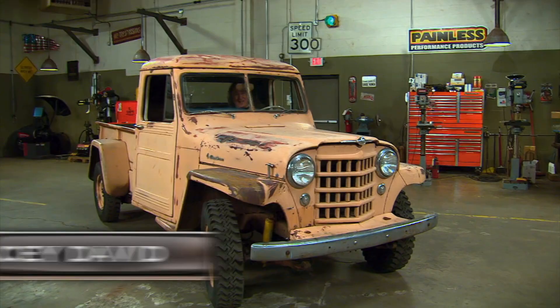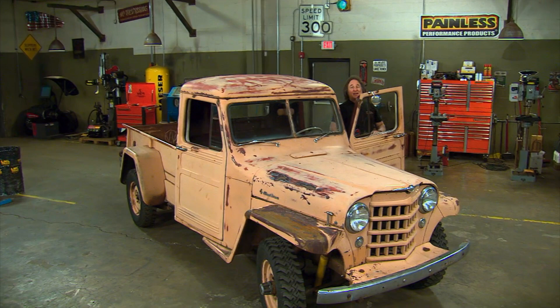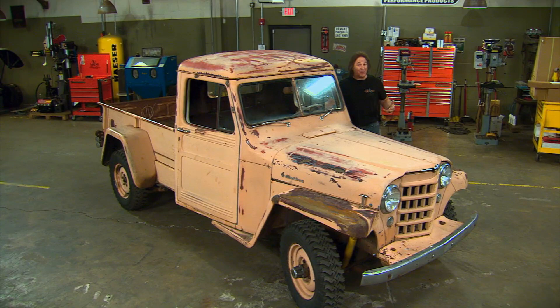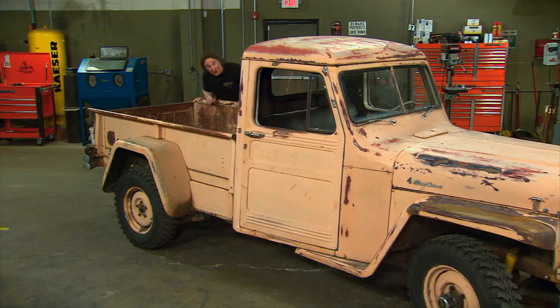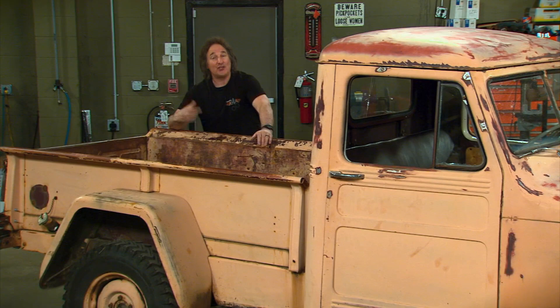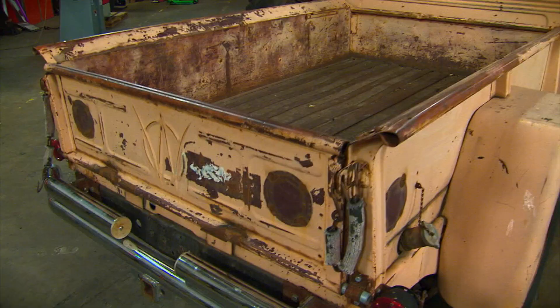Welcome to Gears. If I was to ask you what is the most important part of building or restoring a vehicle, you would probably give me answers like the engine, the interior, the paint and bodywork, or the chassis. Those are all good answers, but they are not the answer. The most important part is choosing the right vehicle to start, because everything else — suspension, chassis, paint, motor — depends on what vehicle you begin with. So the question is, how do you pick the right vehicle? That's what we're going to show you.